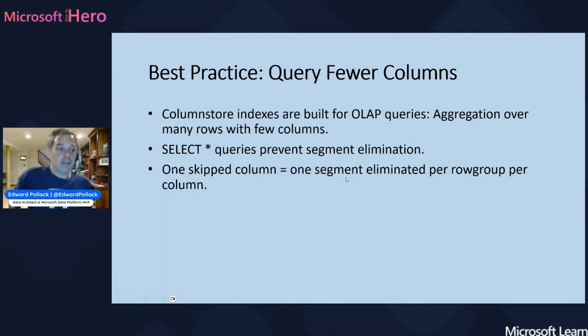So more best practice, I alluded to this one earlier. This is the best practice everywhere, not just here, but query fewer columns. The benefit here is even bigger than in transactional queries, transactional land. If you select star, but you don't need star, you're reading everything. Every column, every segment, for every row group you need, you're reading it all. But when you query only the columns you need, you skip the ones you don't, and you simply don't have to read them. If I have a data warehouse that has 60 columns, and I only need 5 of them, just read 5 columns. Don't grab star.